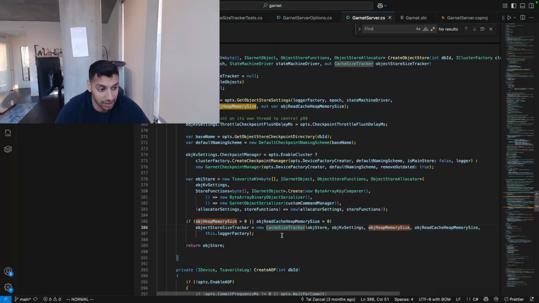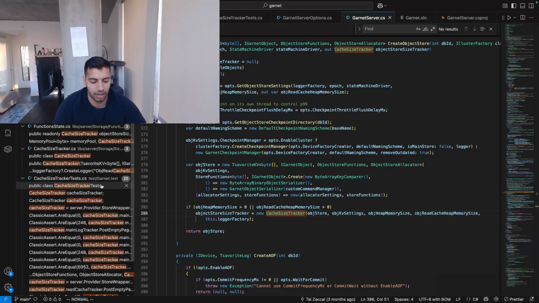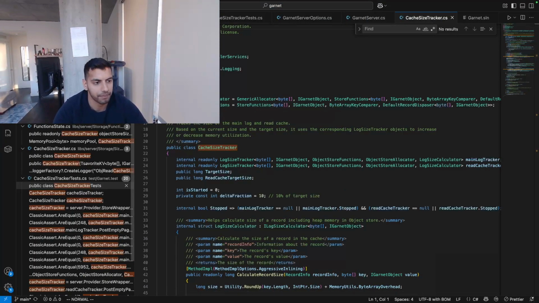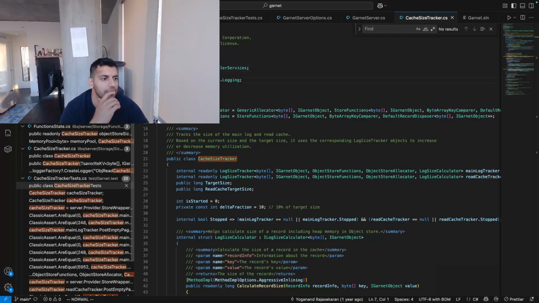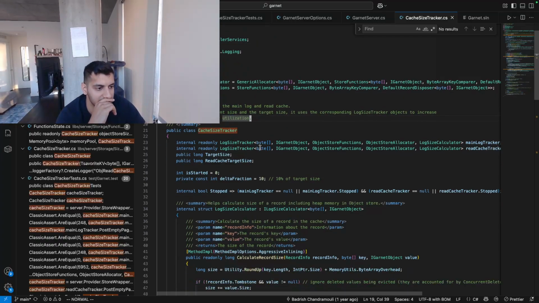Does that mean we're still, let's see, cache size tracker. Pretty sure cache size tracker can just be DB cache size tracker. Let's go look at that. Tracks the size of the main log and read cache based on the current size and target size. Increase or decrease memory utilization.